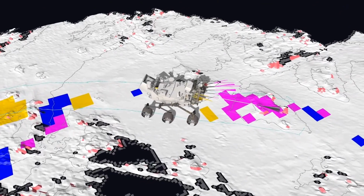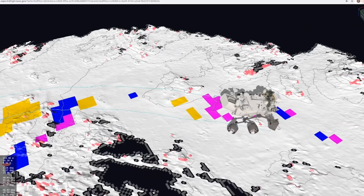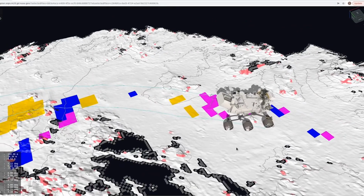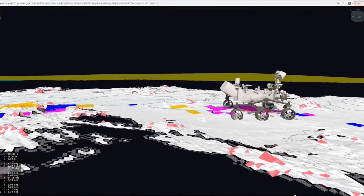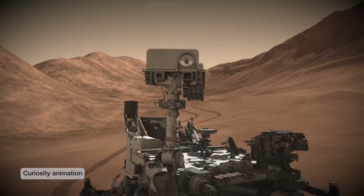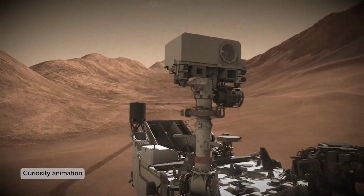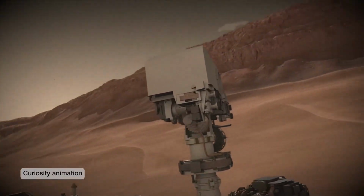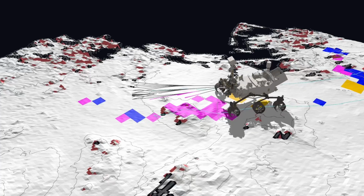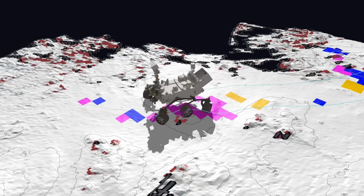Perseverance's self-driving software is a big improvement over previous rovers, which also had self-driving capabilities. Perseverance is able to process and analyze images while the wheels are still in motion. Previous rovers, like Curiosity, needed to stop, then take images, and then process those images before choosing a safe path. Perseverance is able to do all of this while driving. We call this a thinking while driving capability.